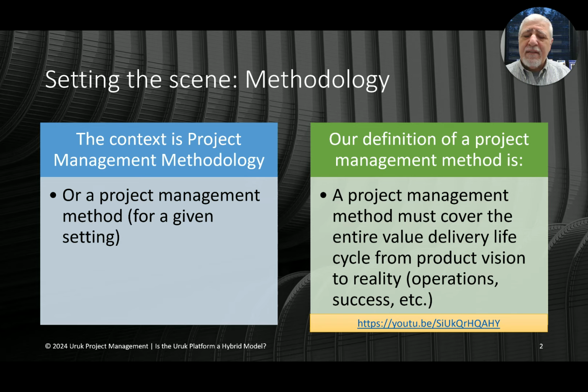So in the context of this discussion today, we need to understand that we're talking about project management method. Now, how do we define a project management method? There are many definitions, but at least two common ones. One talks about a project management method as anything that we sometimes use on a project. For example, critical path method. That is a technique we use while we are managing a project. Or earned value management, or things of that nature. That's one part of the definition.